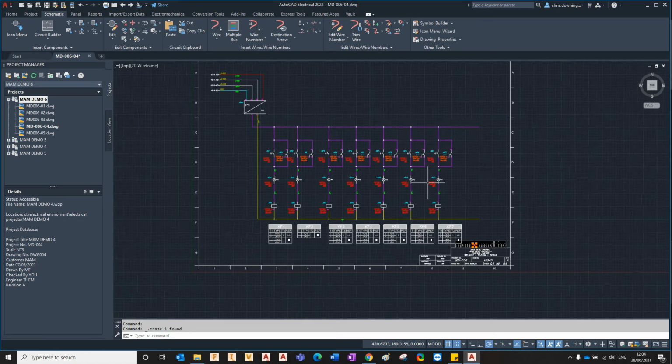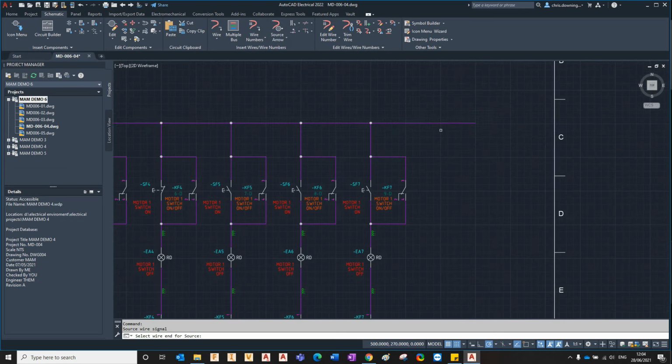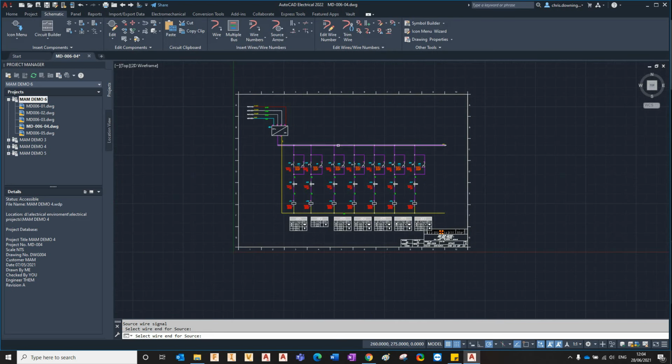Okay, so that's neat enough for the purpose of today. I want to put on a source arrow now over here. Use an actual source code. There we go. And again, down the bottom here.